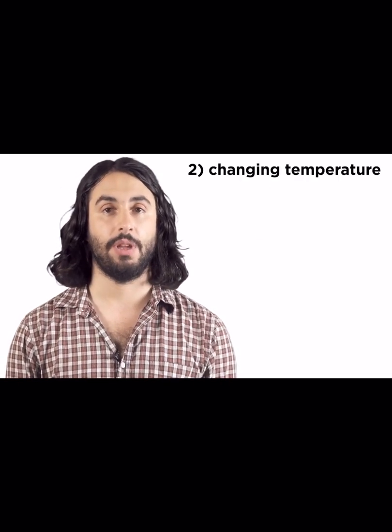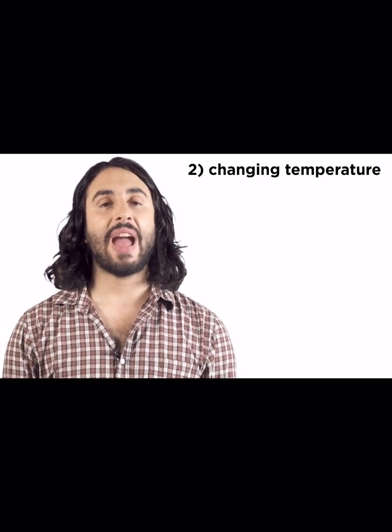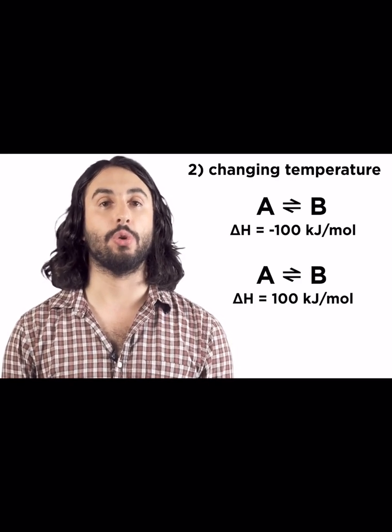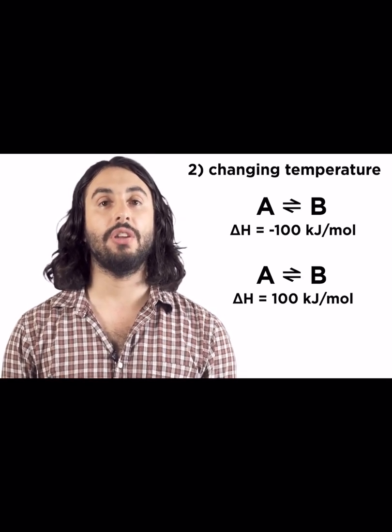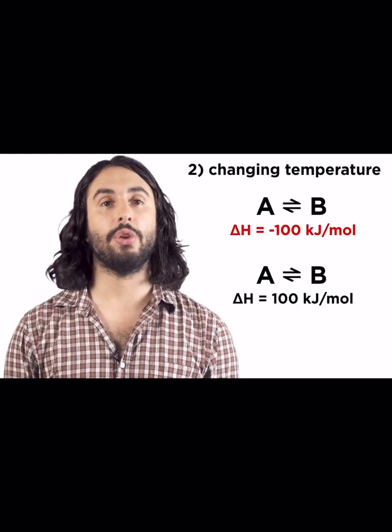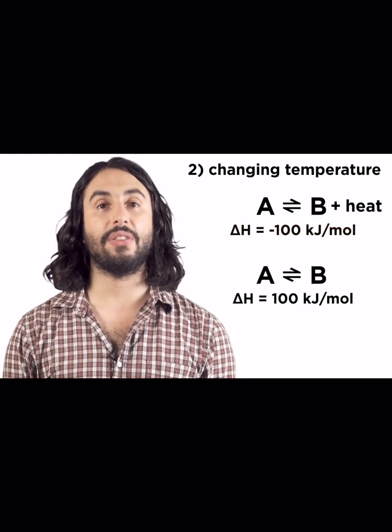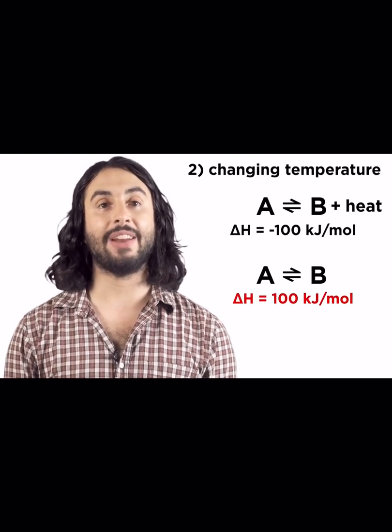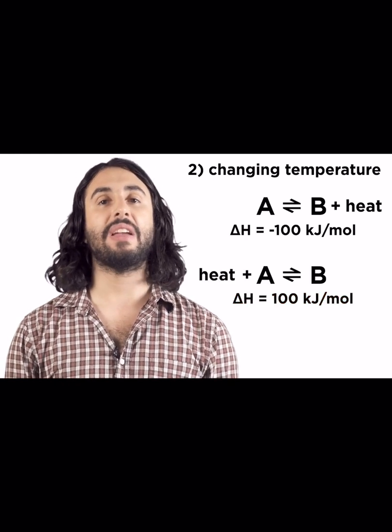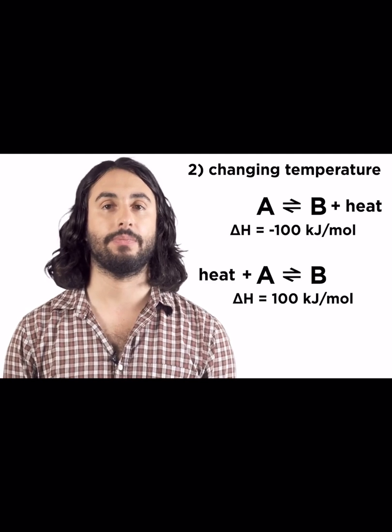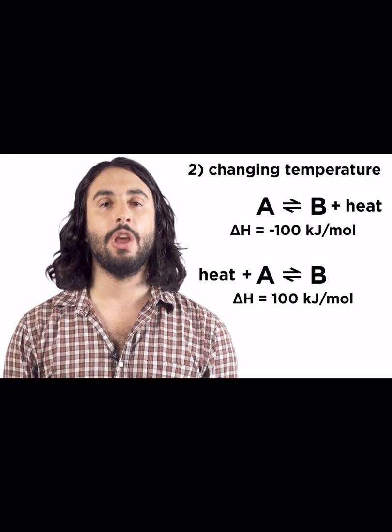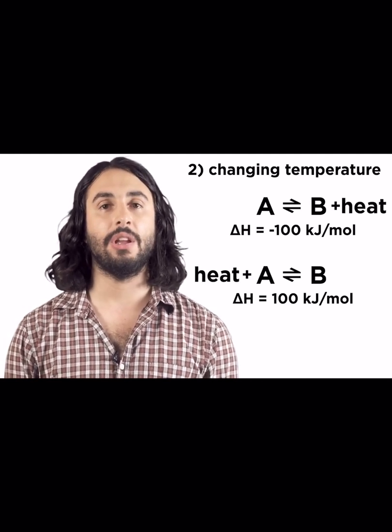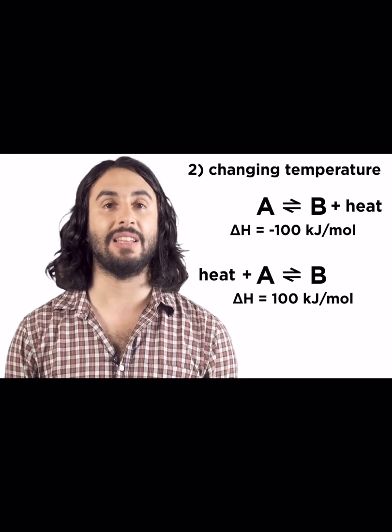Another stress would be to change the temperature. To see how this would affect an equilibrium, we have to see whether a given reaction is exothermic or endothermic. This tells us whether a reaction absorbs or releases energy and is signified by delta H, the change in enthalpy. If delta H is negative, the reaction is exothermic and releases energy, so we could think of heat energy as a product of this reaction. If instead it's positive, that means it's endothermic and energy must be absorbed for the reaction to go, so we could think of heat energy as a reactant. Once we translate thermochemical data in this way, we can treat the word heat as just another substance involved in the reaction. Higher temperature means more heat, so things will shift to the other side to use up some excess heat and relieve the stress.